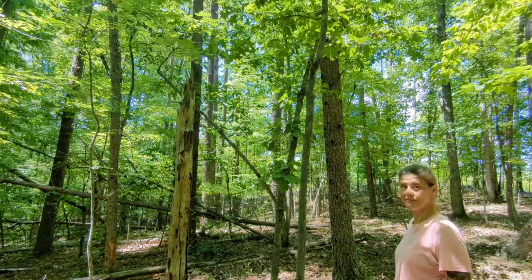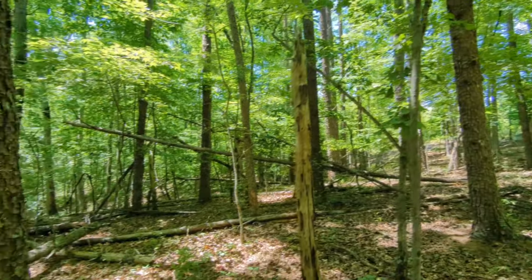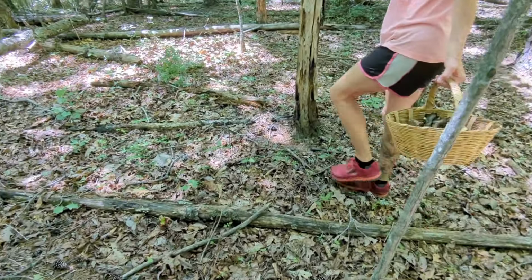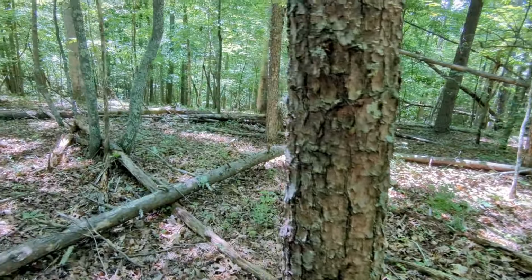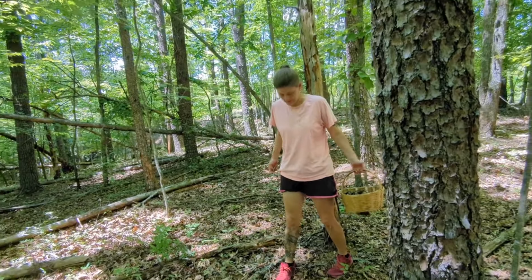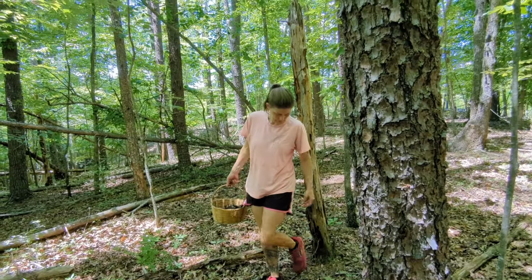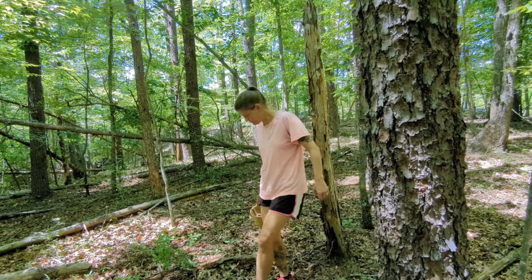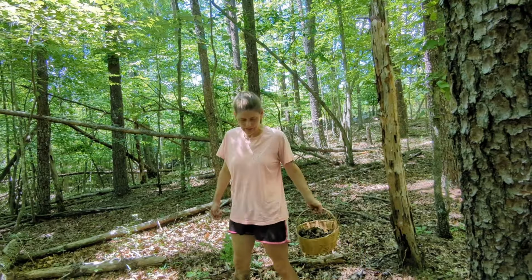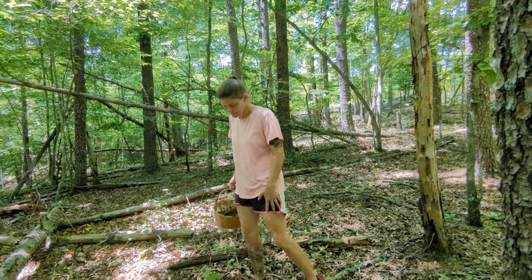Let's talk about location. Right now, we are kind of in a mix of hardwood and old pines and a lot of pine needles on the ground, but would you say this is pretty typical of where we find them? Sometimes, yeah. I'd say that the most common place we find them is along a trail growing in the moss. And I'm pretty sure that's because they're growing in moss, so they stand out, and we happen to be on a trail. And then we start looking, and at that point we find them off the trail.